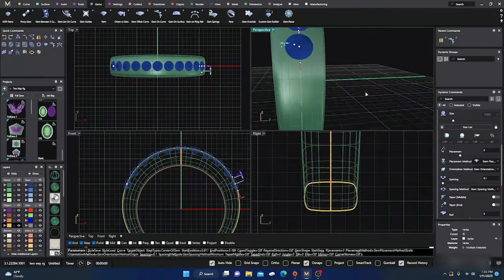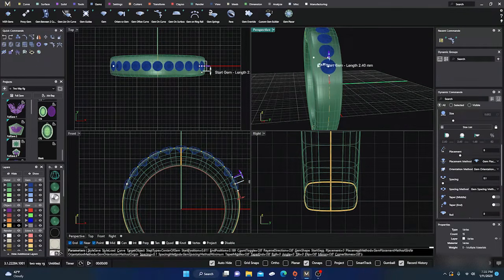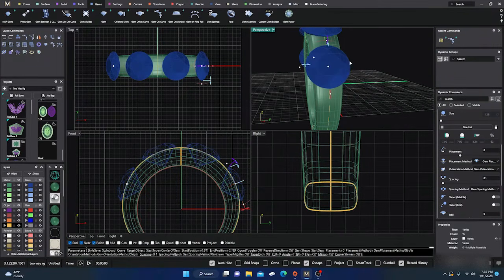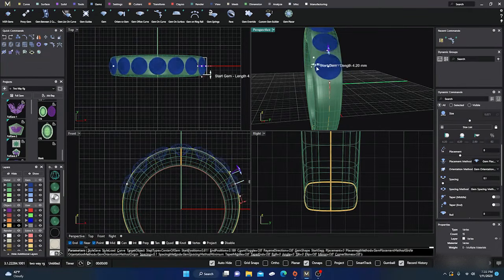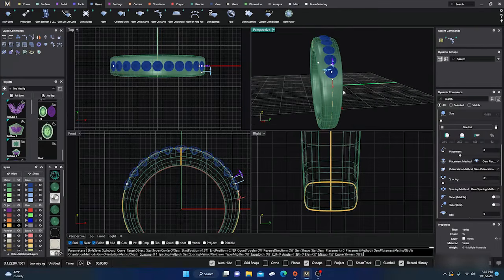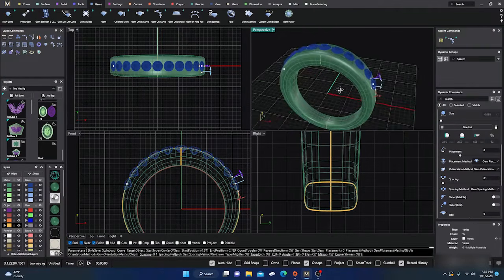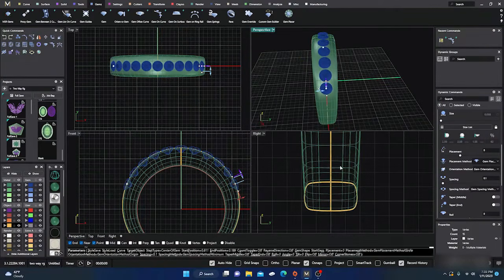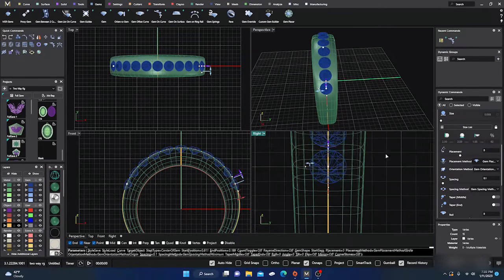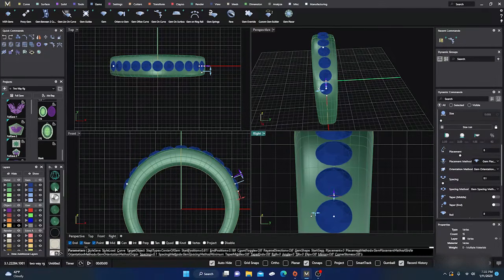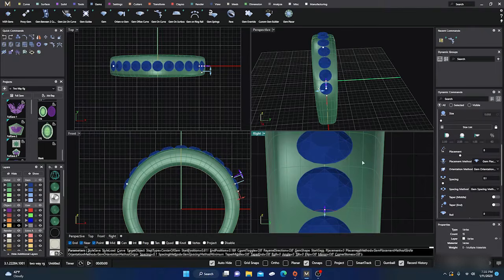And you have to be careful. You don't want your stones to be overlapping your surface. You know, you need to have some metal to be able to set the stones. So I'm just going to go something like that. So I have a good amount of, on this one here, you can see it a little bit better, a good amount of metal on this side and on this side to be able to set stones, right?